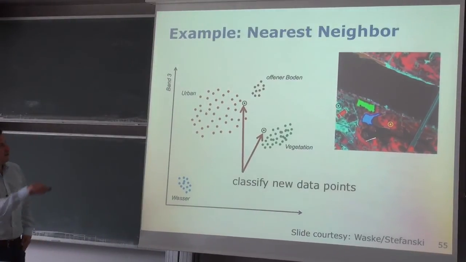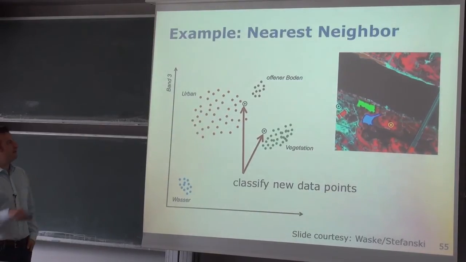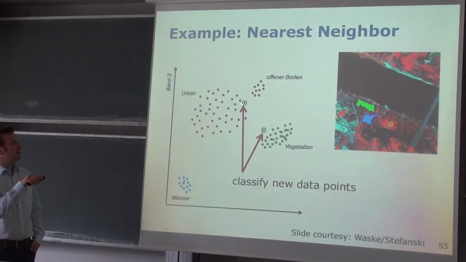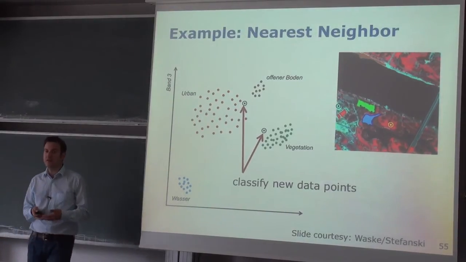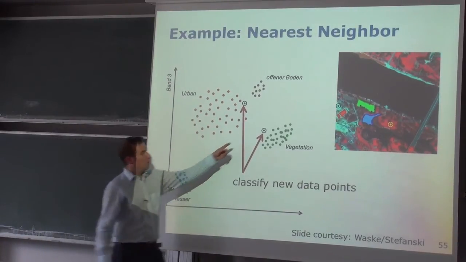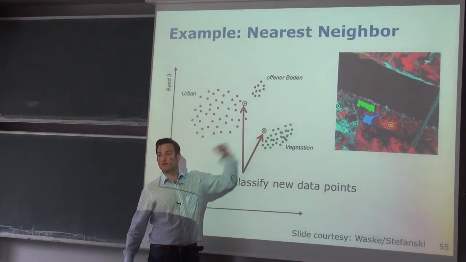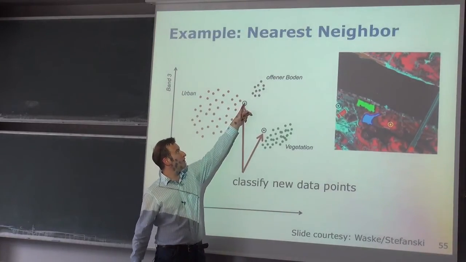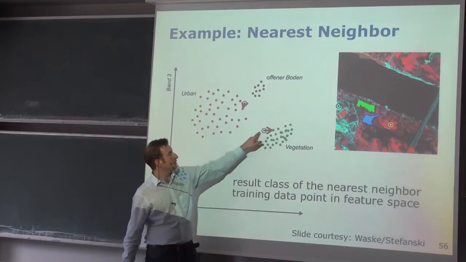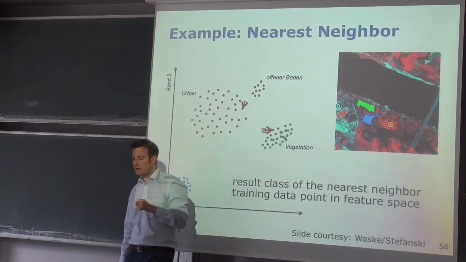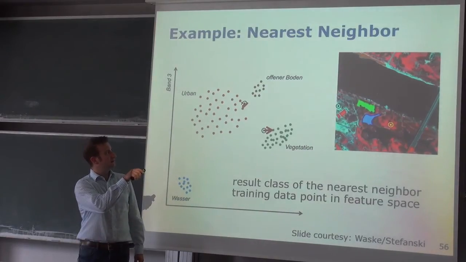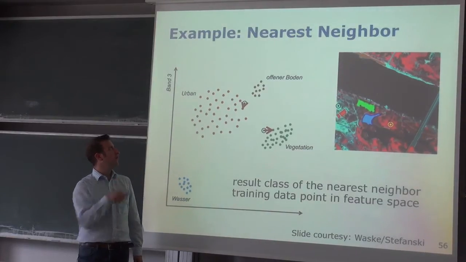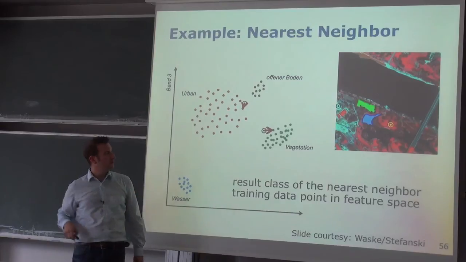Okay, so let's take those 2 points. I have this point over here and this point over here. One ends up being here, the other one ends up being here. And then I simply do a nearest neighbor search and say, which of my known points is closest to this one, and which of my known points is closest to this one? So in this case, I would get this type of assignment. And then I simply say, okay, this pixel or this point over here in space would be urban, and this one would be vegetation.